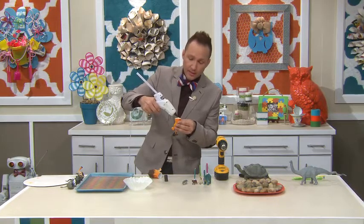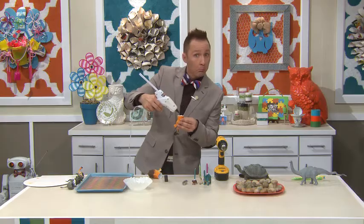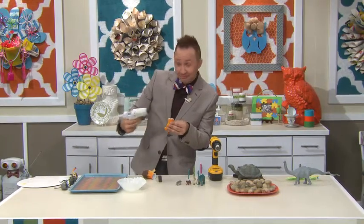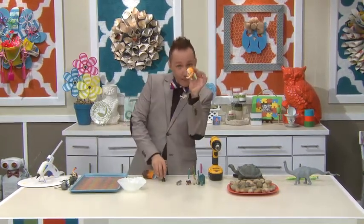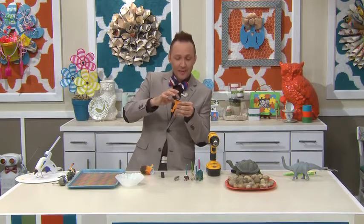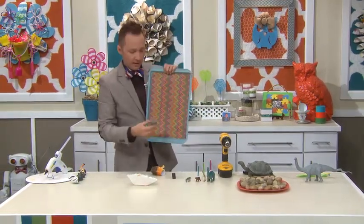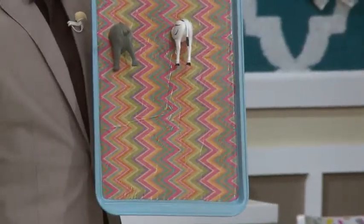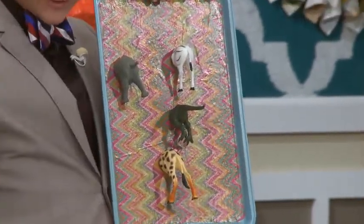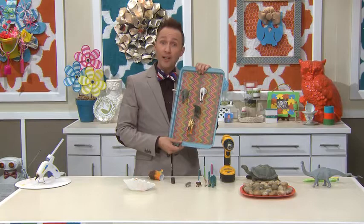But again, this is so much more inexpensive than buying those refrigerator magnets, and you can give these as gifts, maybe to people you don't care for. I'm just saying. Merry Christmas! Then look, I just set that magnet right on in there, and I've got to show you this finished product. Here, I've got my cookie sheet magnet. It'll really help you second guess going back to the refrigerator for seconds, let me tell you.